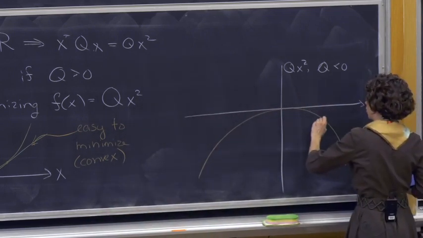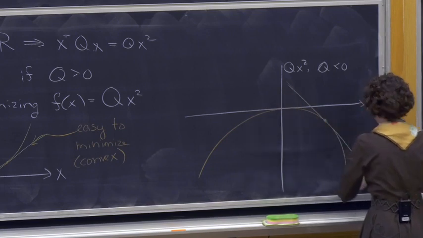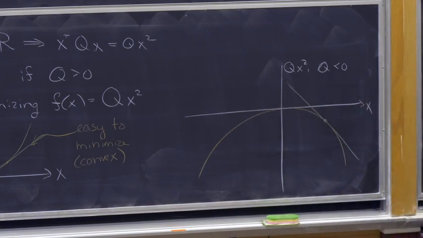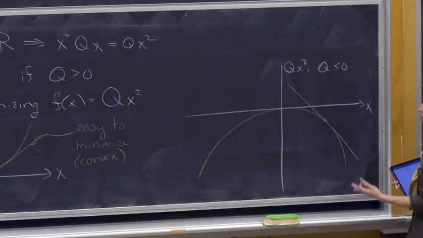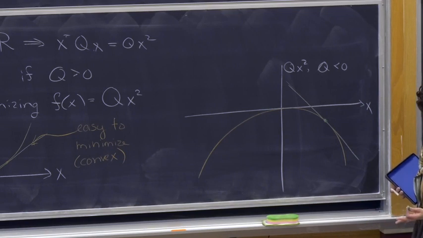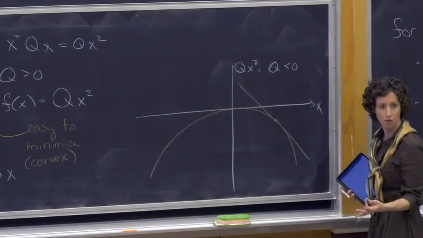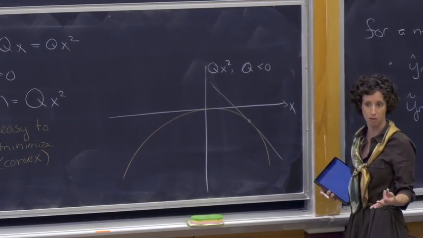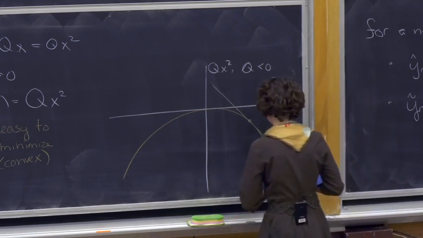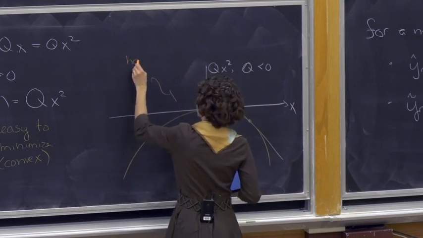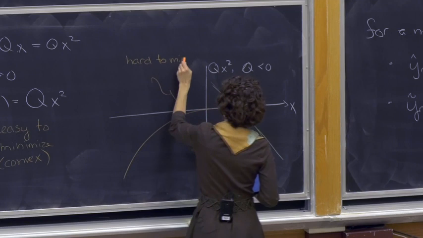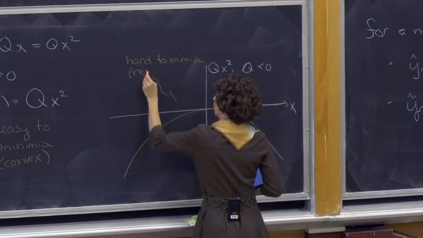So first of all, this is no longer convex, right? If I look at tangents of this curve, my function is not above the tangents. That's maybe a formal way of thinking about convexity. But just from looking at this picture, this is not a function where we can compute the derivative, set it equal to 0, and have that point be the minimizer, right? It's the maximizer. The curvature is going in the wrong direction, so it's harder to find the minimum point. So this is an example where it is hard to minimize, or non-convex.